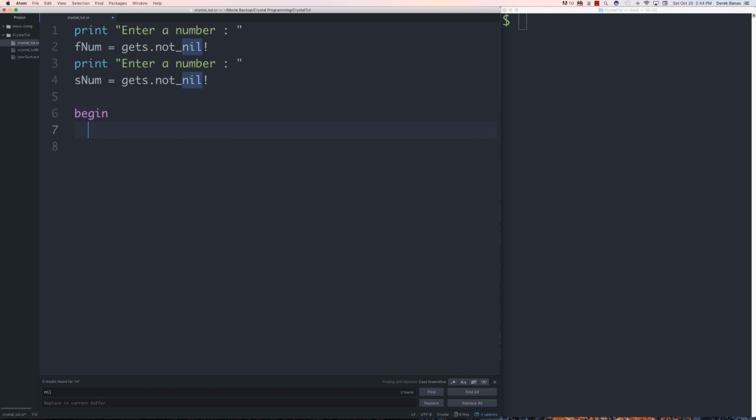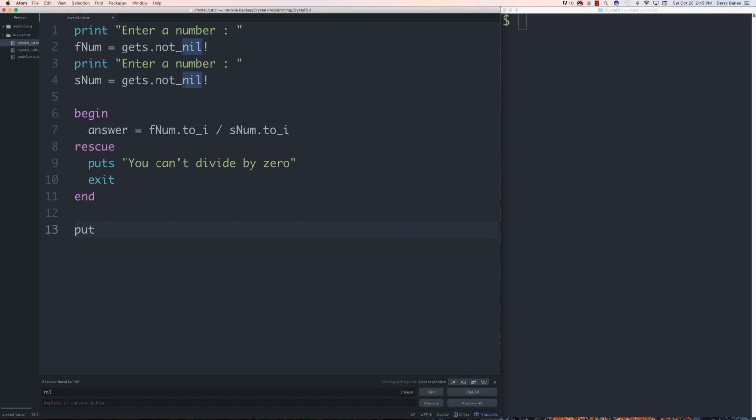So then inside of begin, we are going to protect from a situation in which the user might try to divide by 0. So we'll go 2 and underscore I, and then we'll go second number, convert it into an integer. All right, so that's what we think we might get a problem with. Then rescue is going to provide us with an option to save everything. And you'd also be able to come in here and do something like rescue ZeroDivisionError or something, but I'm just going to keep it simple. And then I'll go puts, and I'll say, create an error that says something like you can't divide by 0. And then I'm going to throw exit inside of there, and then end.